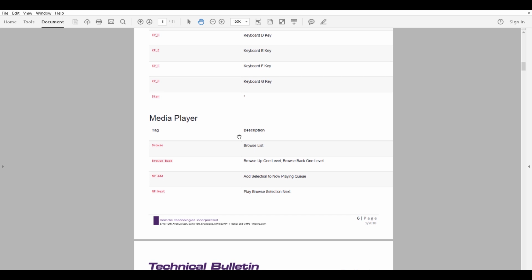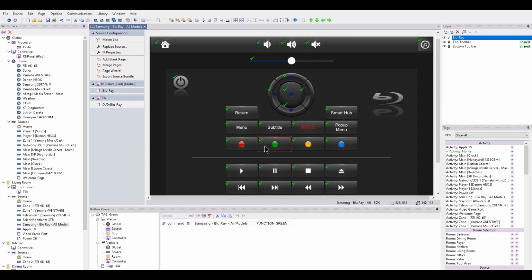Now, it's important to remember that not every command functionality is here. So for example, in our Blu-ray example, most of these commands were automatically programmed. But let's take our Netflix command. Our Netflix command doesn't have an official tag called Netflix, at least not yet. And it should be known that we keep adding tags to our database of tags, but we haven't added Netflix yet.